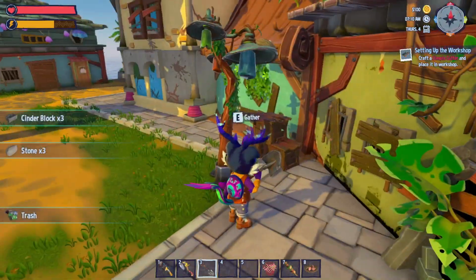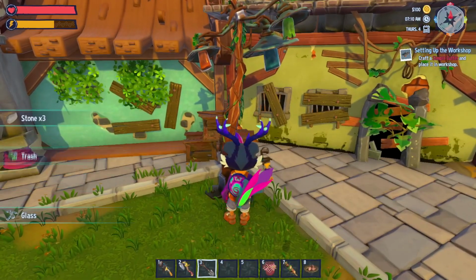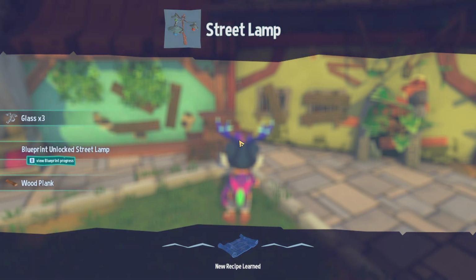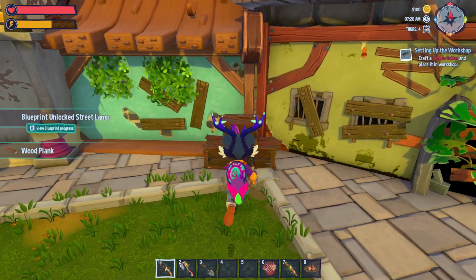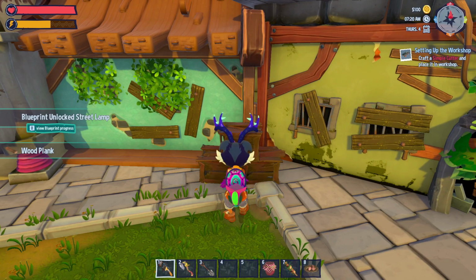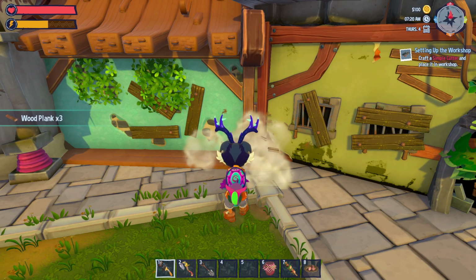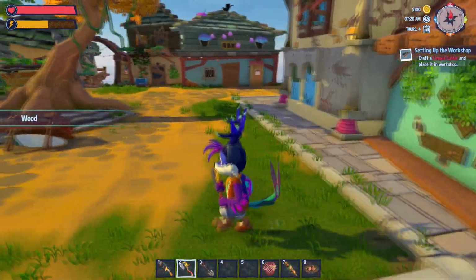We're gonna go over here. Oh yeah, and someone in the Discord yesterday mentioned that they had completed all the content, we got the street lamp, in like 4.2 hours. I'm like, wow, I'm such a snail.